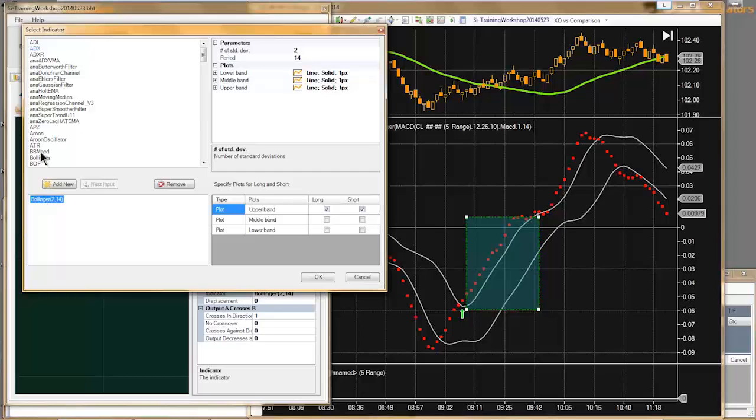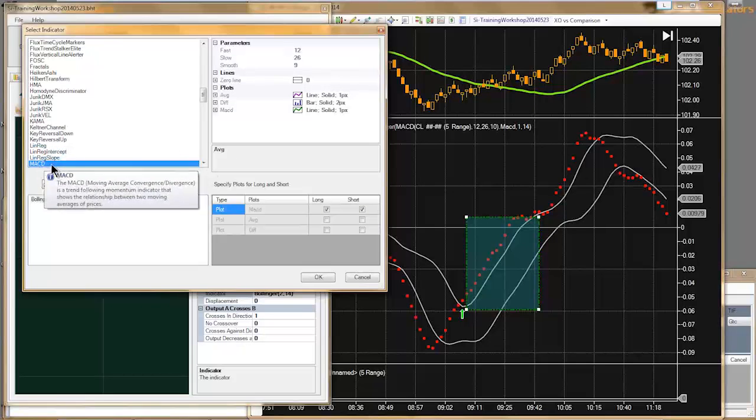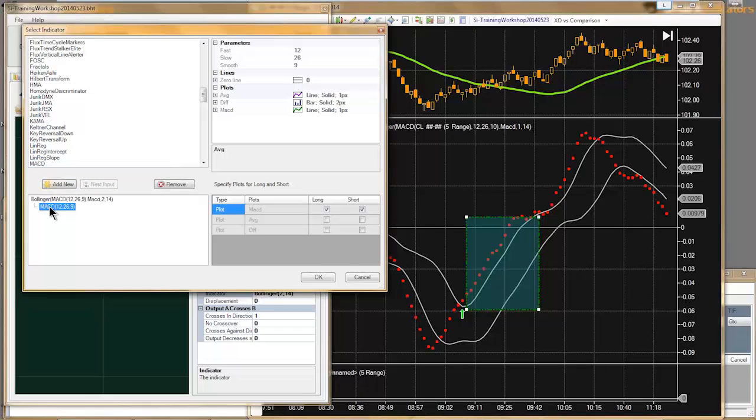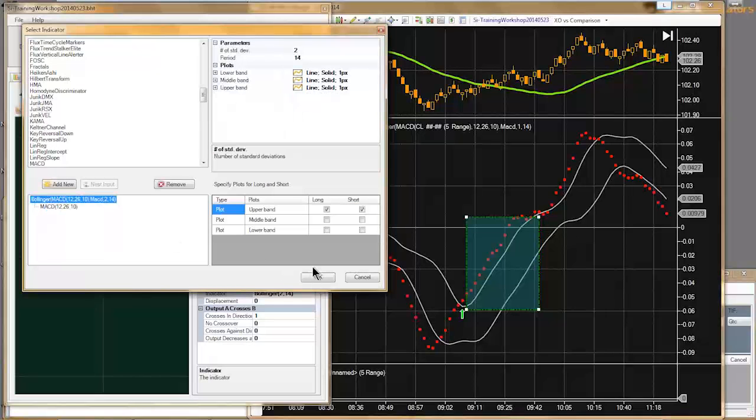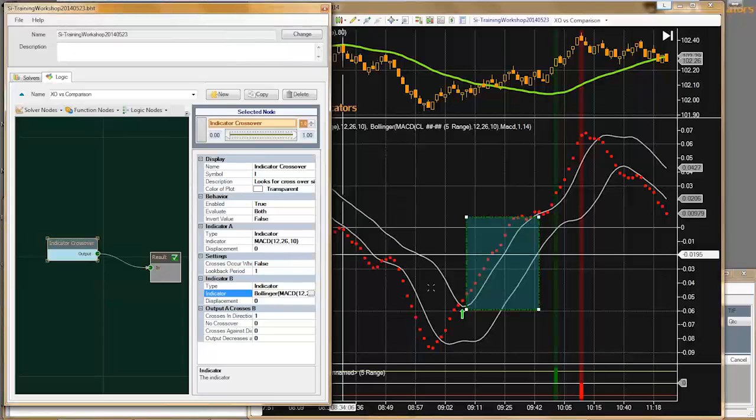So what we need to do is nest, remember, nest the MACD into the Bollinger, just as we did on the chart. And we want to make sure that the MACD line is nested in there. And let's make sure we change our MACD values like so. Alright, I believe, there we go. And it looks like I have some of the parameters not quite set right.